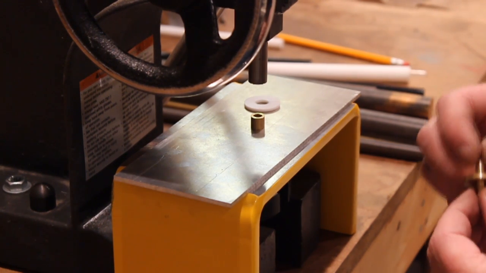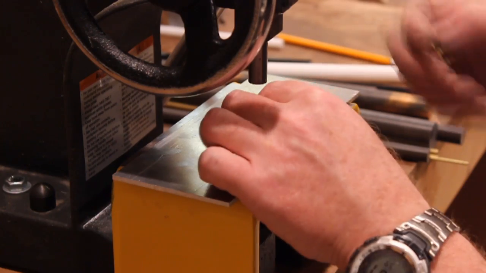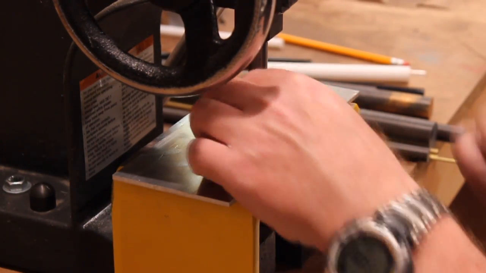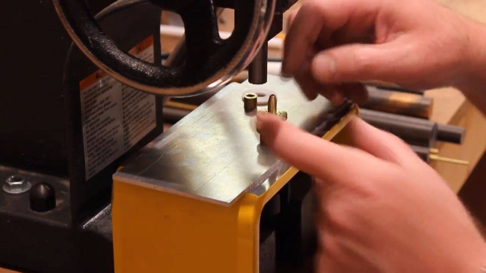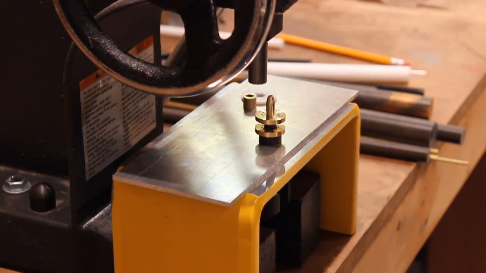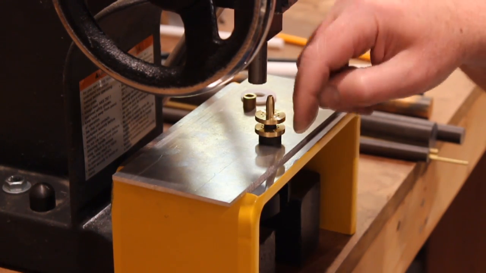And then just very steadily apply pressure until it's all the way down. And now that's pressed on here and it's at the right height. So when we finish making the lantern, it'll work like this when we put the pins through here.